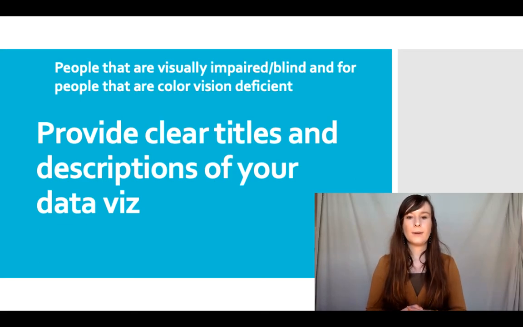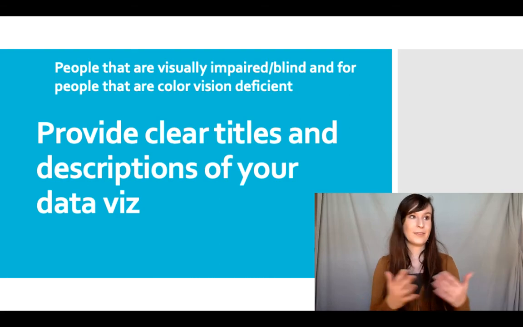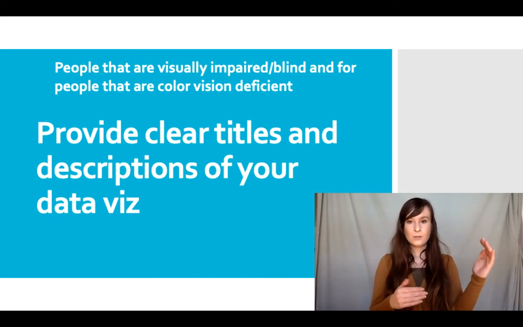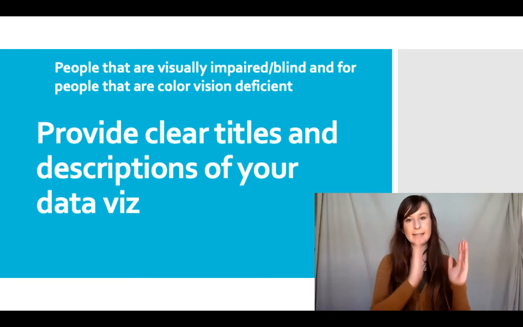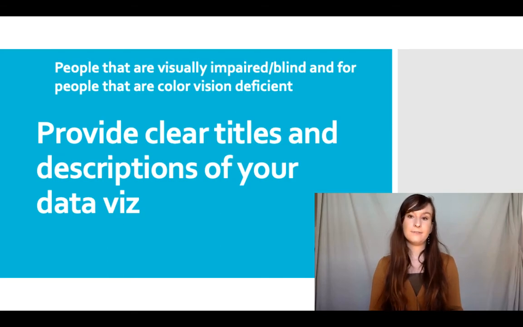It's also a great tip for someone that has some sort of color vision deficiency, because a lot of times we will convey our messages and our main takeaways in our visualizations through color. So we'll put the maybe largest group, the one that had maybe more points on a test score than other groups, in a different color to indicate that. But someone that has a color vision deficiency might not be able to distinguish that separate color from your other colors in your visualization. So putting some sort of clear title or description somewhere throughout your report can really make sure that someone that has a color vision deficiency isn't relying on that message conveyed through color in your visualization.